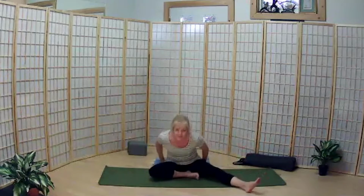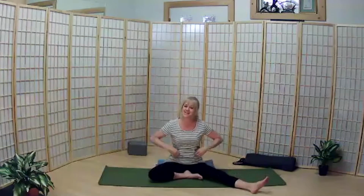If you like to sit up on a blanket here, if that helps you, you can grab that. Just taking a few seated poses mid-practice this morning. Once you're there, just take a moment, find that length in the spine, sitting up tall. Shoulders are nice and soft. You've got some space between your ears and your shoulders.